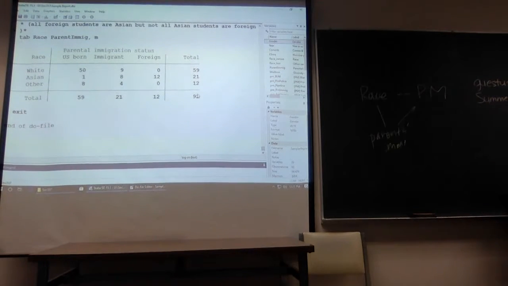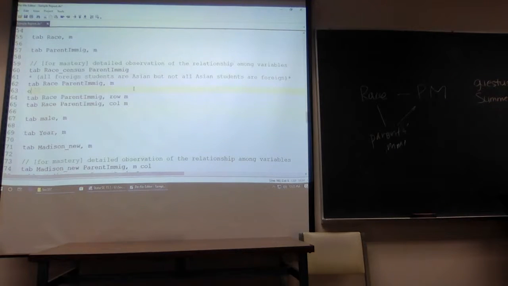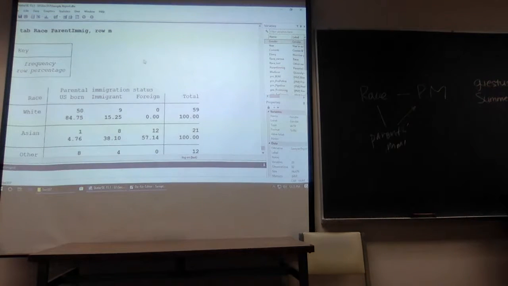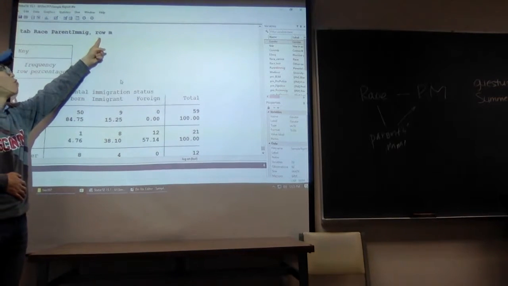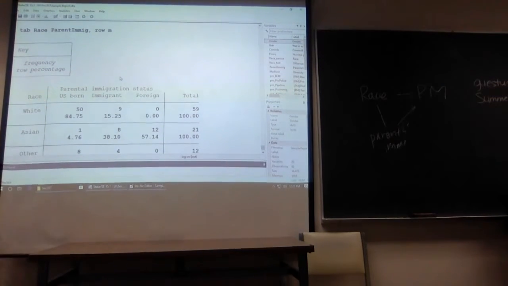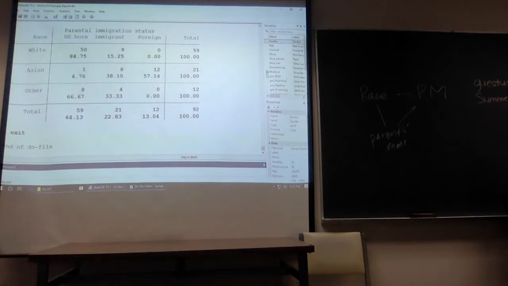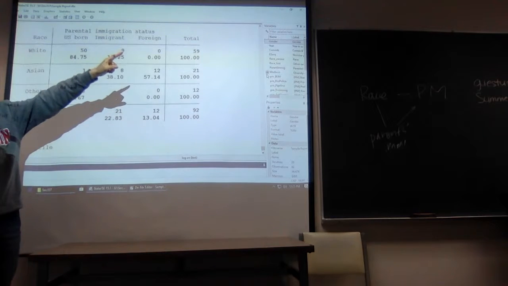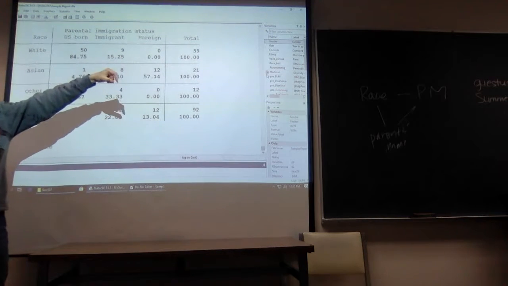Okay, we can do that as well to have a cleaner look at the table. And then the next line is about tab race, parent immigrant status, comma, row, which means that you are creating row conditional percentages that you might remember from Project Mind, right?